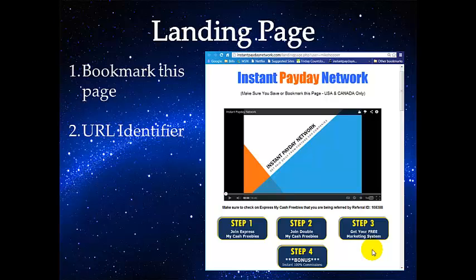Next, I want to turn your attention to the URL, which is right there. This is a unique link, or a referral link as we refer to it. When you sign up with this, you're going to be given your own personal referral link. This link is what ties you to your referrals when they sign up. This is how you get paid.